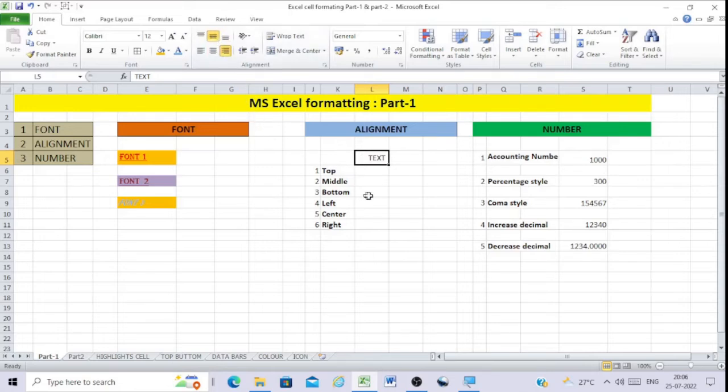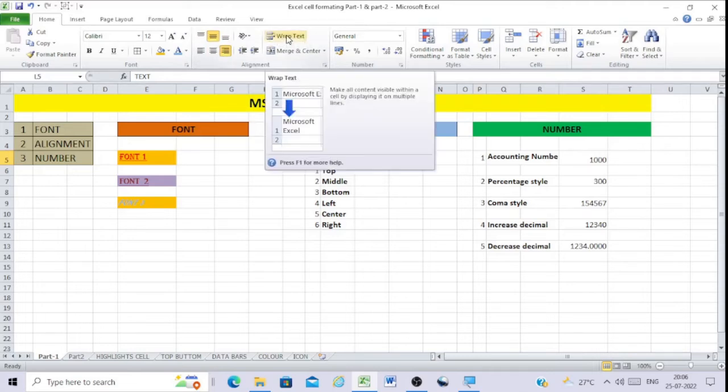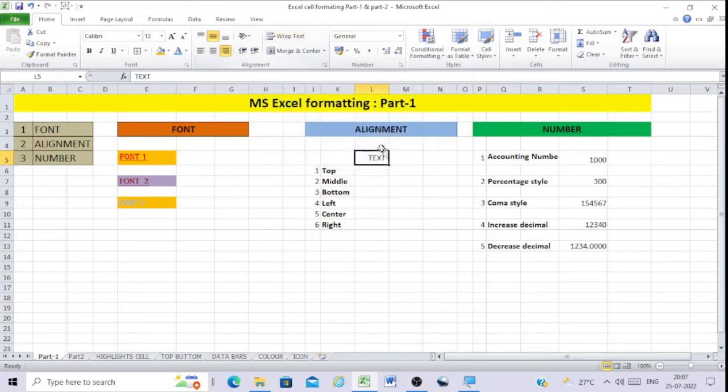Now wrap text. Here is the icon for wrap text. Microsoft Excel can wrap text so it appears on multiple lines in a cell. Click on the wrap text icon, and the text wraps automatically.